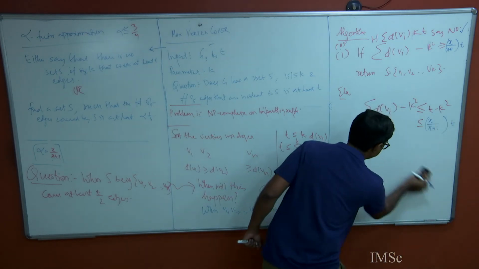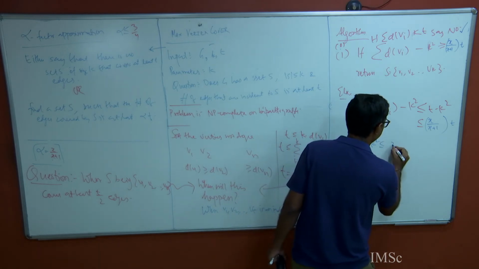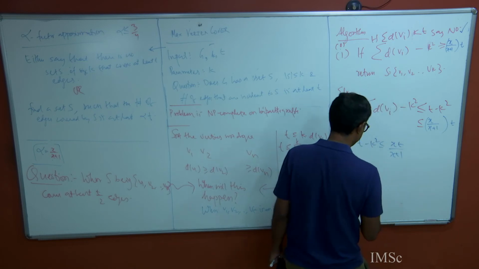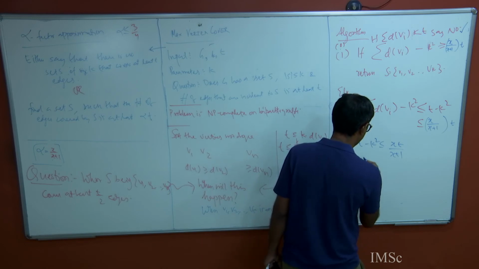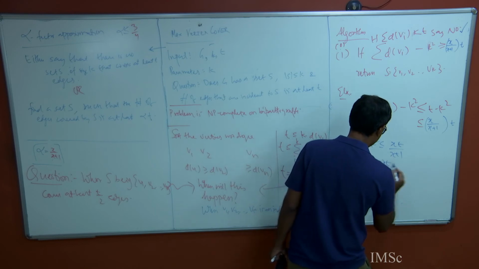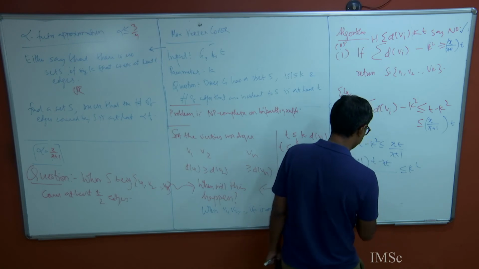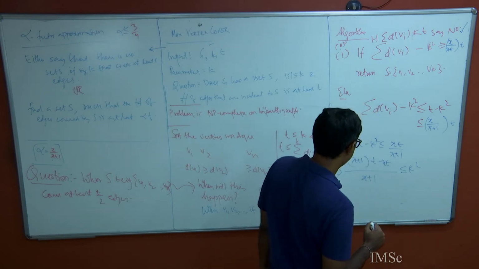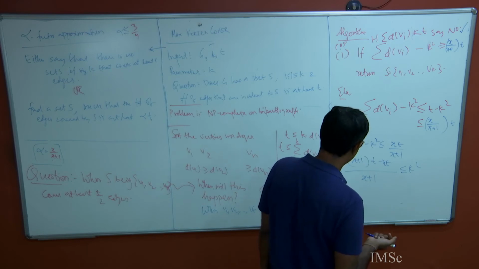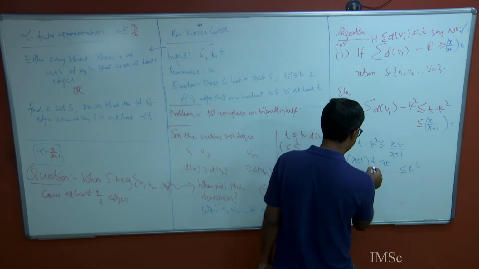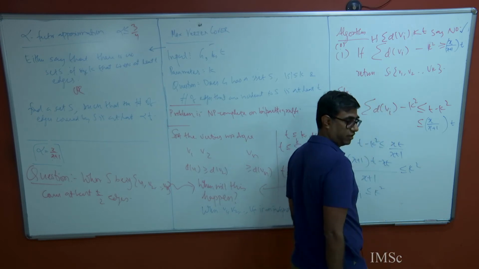So now we have t minus k square is xt by x plus 1. So this is t by x plus 1, which is less than or equal to k square. Is that fine? Or am I doing something not right? No, this is fine, no? So what do I get? Is this correct?